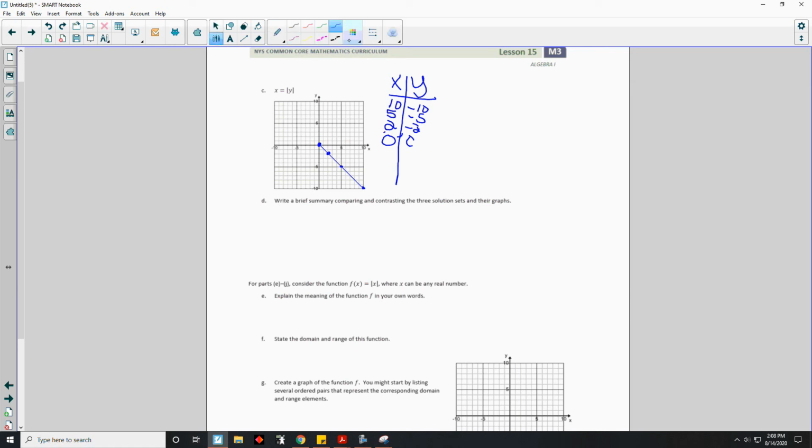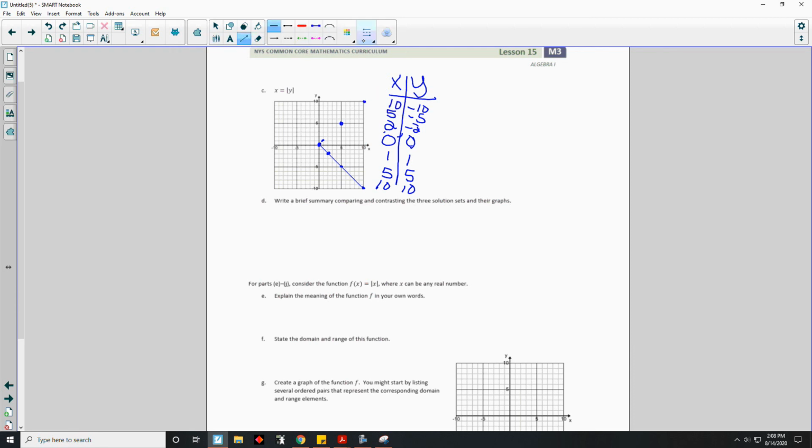Now I'm going to go to the other side of 0, that is, the positives. And this time I'm just going to choose different values in these just to show you that it will still be a straight line. 1. The absolute value of 1 would make x 1. So that's the point over 1 up 1. So look what's happening this time. Now if I pick 5 for the y, absolute value of 5 is 5, which is over 5 up 5, which is here. And then finally, if I choose 10, the absolute value of 10 is 10, so that's the point right 10 up 10, which is here.